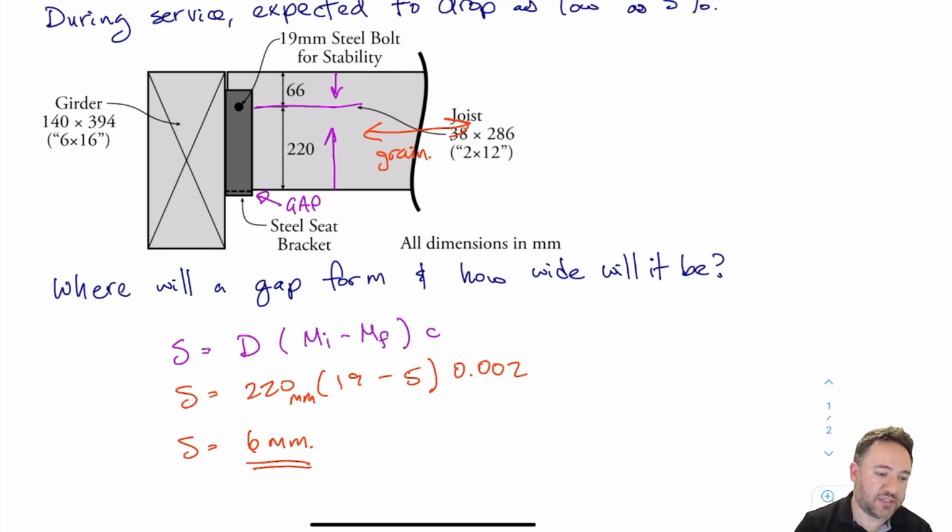It also depends on how stiff the wood connection is at the bolt. Now, bolt holes are typically only about 2 millimeters bigger than the bolt. So we might have 2 millimeters of space to play with to accommodate that kind of shrinkage, but 6 millimeters is probably going to be too much. So this connection is probably going to have a problem. So we should redesign this connection basically to move the bolt down to somewhere lower. Okay, looking at a second example.